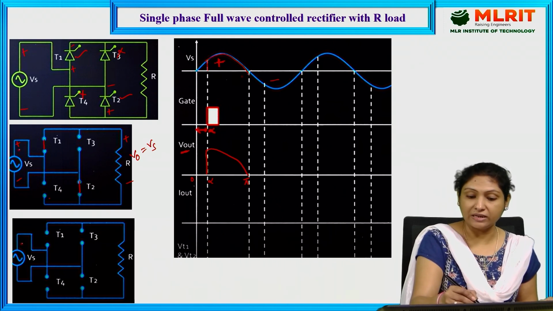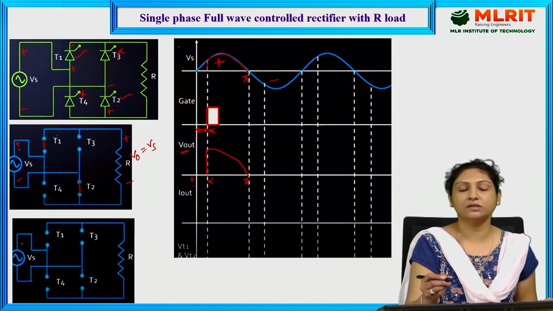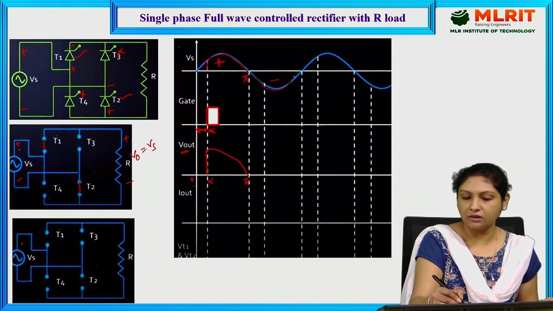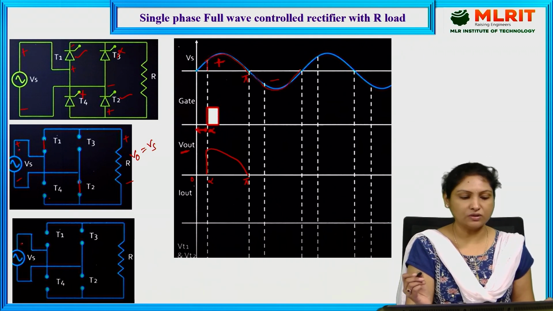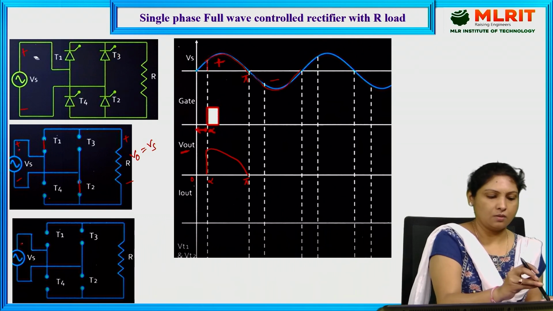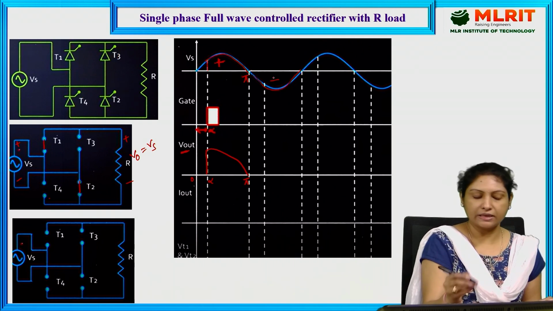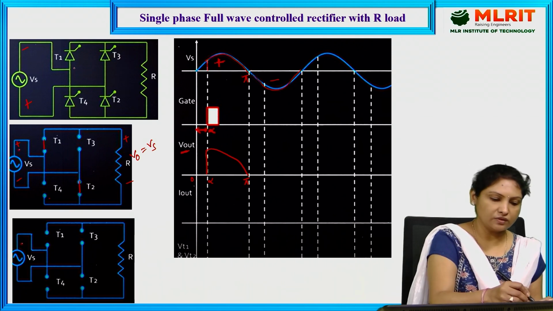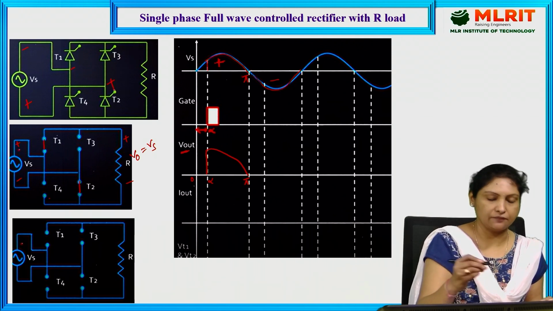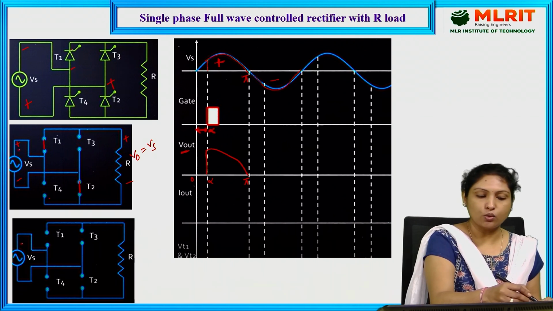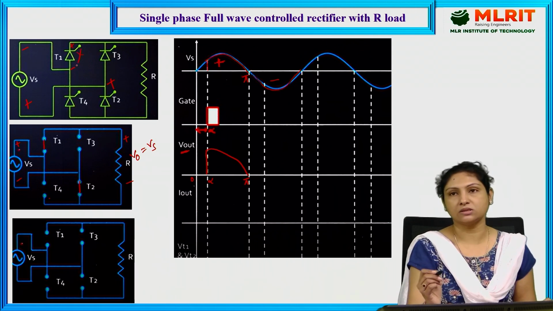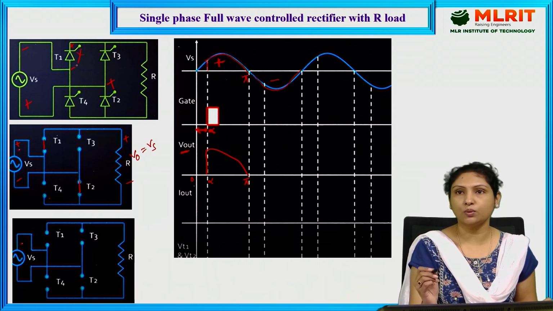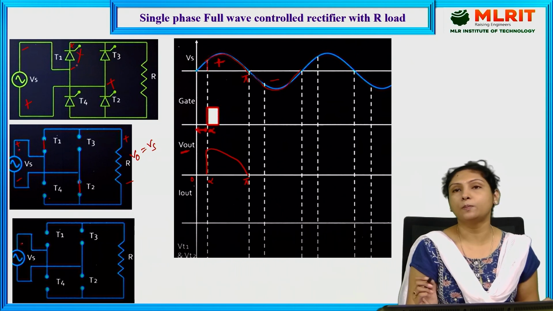And the moment it reaches pi, what happens? Negative half cycle has appeared. And because of which polarities will be, during the negative half cycle, polarities will be negative, positive, and because of which again polarity is negative, positive, such that since anode of T1 is negative with respect to cathode, T1 is reverse biased. That means it acts as off switch, or we can also call it open circuited.